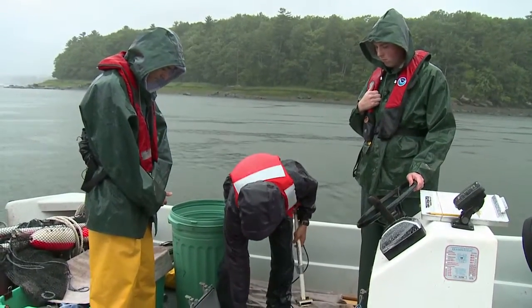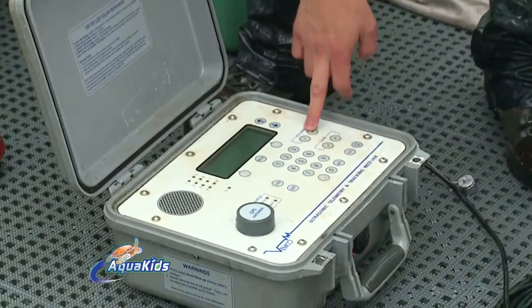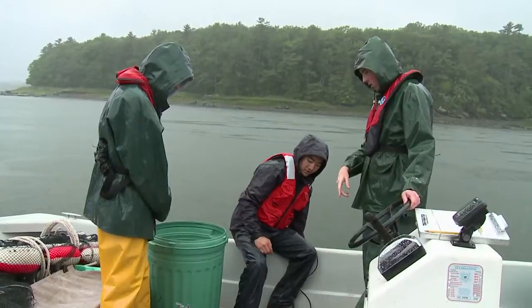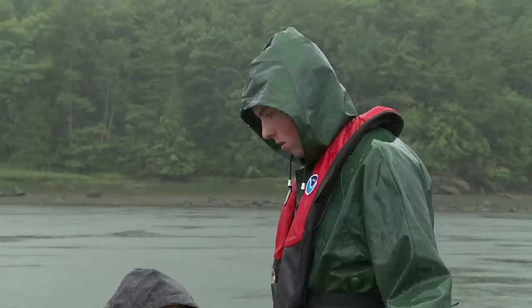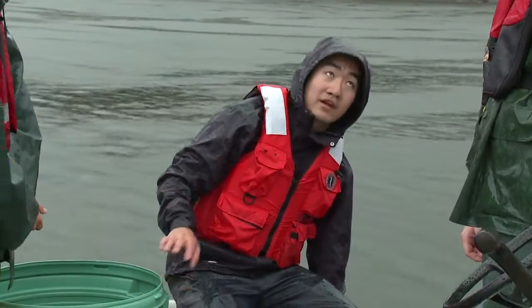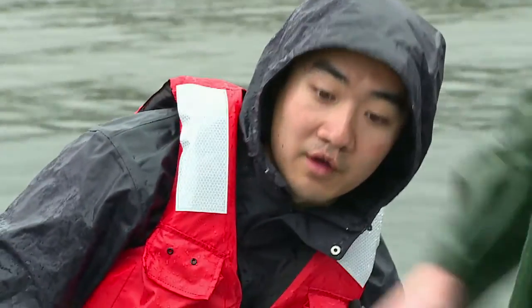So what we can do is turn the unit on, turn the volume up — just have some background noise — and we can take this and stick it in the water. After we turn the fish liner off. Oh, is that the one right now, the beeping? Yep, and that actually is a sturgeon. Is that one that you've caught before? Let's see if we can pick it up again. A lot of times when the river is moving, you have a lot of debris in the water and it picks up a lot of background noise. But when we do hear a sturgeon, it'll be very obvious. Oh, there's one!